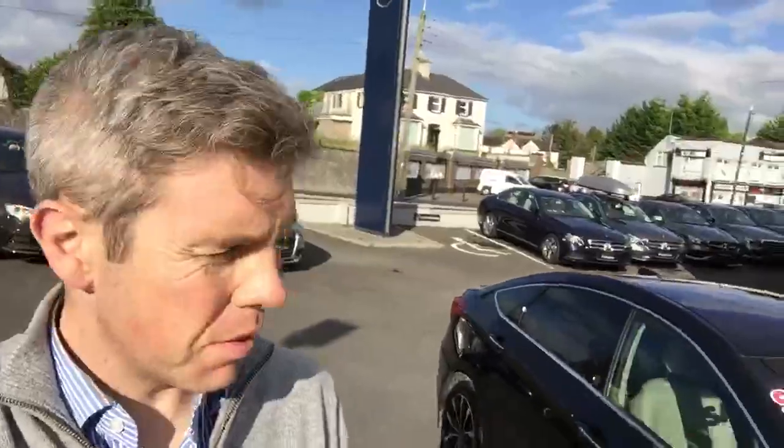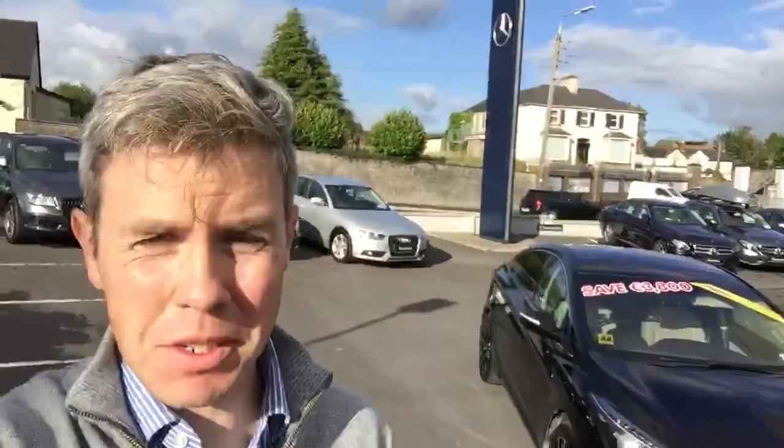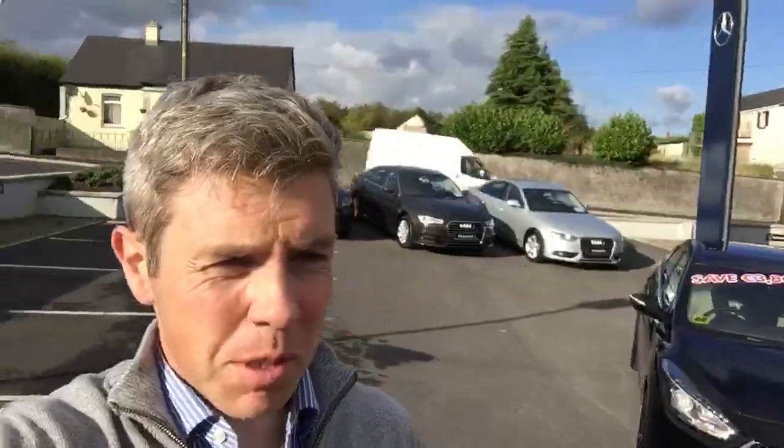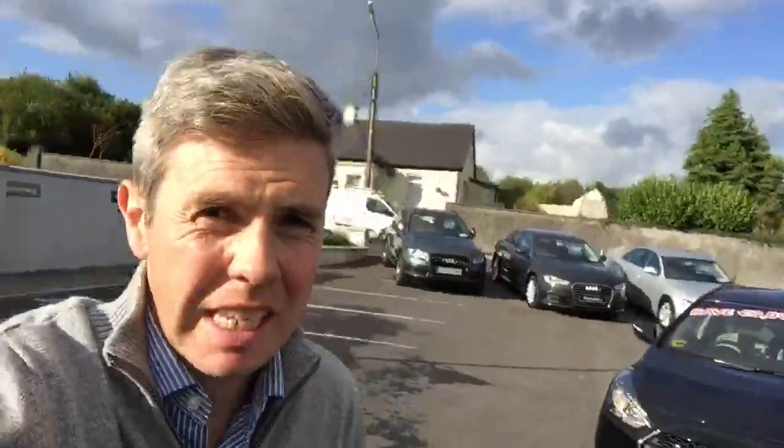So I think it's fair to say so far, the likes of this I40 here, it's easy to run, road tax is low, fuel efficiency is very, very high. But in terms of the peace of mind that you get with these cars, it's really, really good. So as we were saying, warranty is long, roadside assist is long, and then servicing is free. And that means, you know, 5 years, it makes your financial future very, very certain from the point of view of motoring anyway. As we were saying, this one is an executive model. So it's got a really, really nice interior with a full leather setup, and also it has satellite navigation.